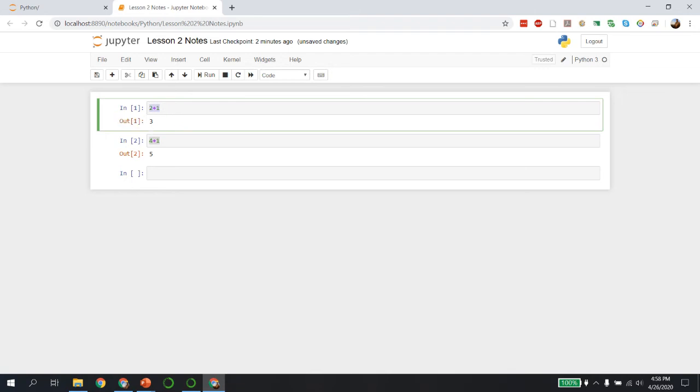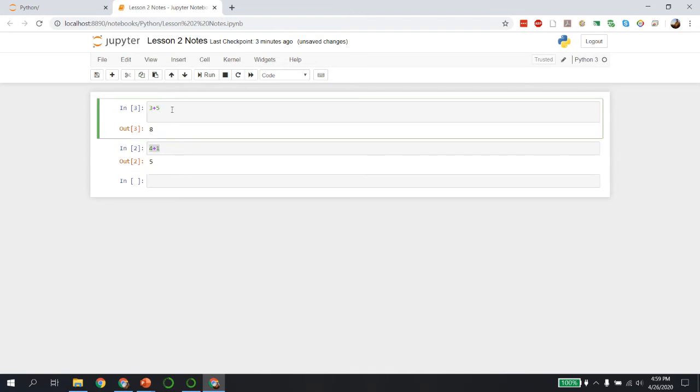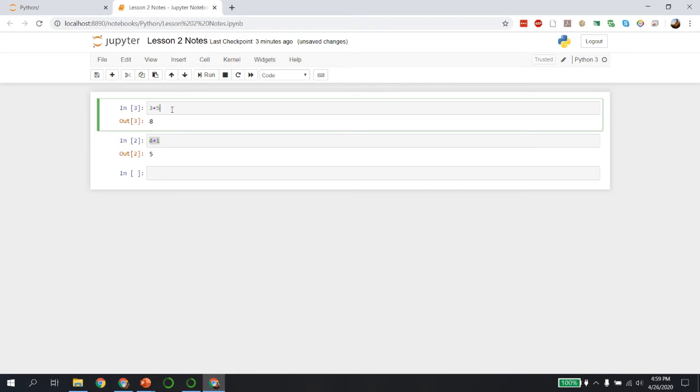I can go to this top one, delete, and type in something else, say 3 plus 5. Shift and enter. That's what I'm pushing. I'm not pushing just enter. If I push just enter, it goes to the next line because it allows me to type in multiple lines of code. But for the beginning, we're just typing in one line of code, holding shift and pushing enter, and it gives me my output here. Then 3 plus 7, shift, enter. Okay, we've pretty much gotten that.